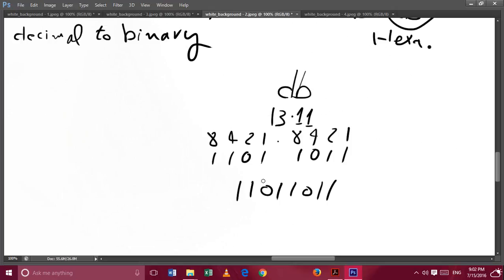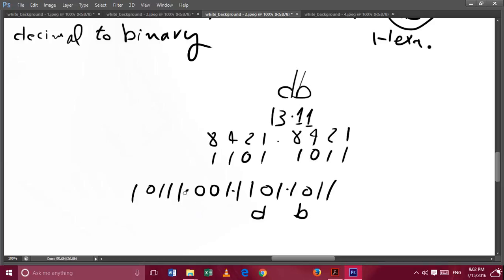Now, do you see if you have a number like this? Let's say you have a number like this. You see how this number looks? For a computer it can understand this, but for a human, what does this mean? It doesn't mean anything, right? So the hexadecimal notation, if you want to convert this to hexadecimal, this is how you do it. Split it into groups of 4, and then this number here is 8 plus 2 plus 1, we said that's 11, so that would be B, correct? And this here is 13, so that would be D.